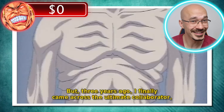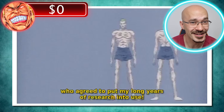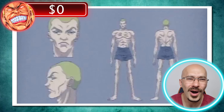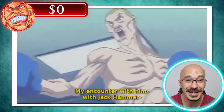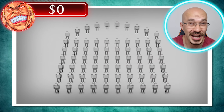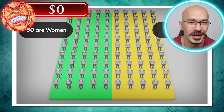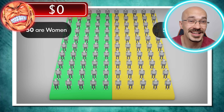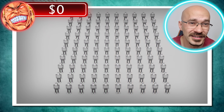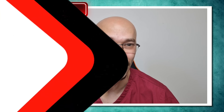Dr. John has found a willing candidate who may well be the best subject for his research — enter Jack Hanma. But really, why would he have chosen him as a candidate? He looks so emaciated. Normally when you're performing medical research and needing a candidate, you want to pick someone who represents the average population so you can apply your research findings to the whole population. And Jack Hanma definitely doesn't represent an average person.